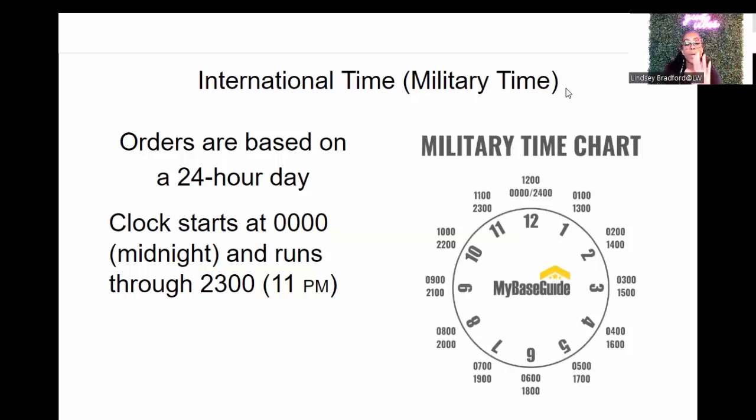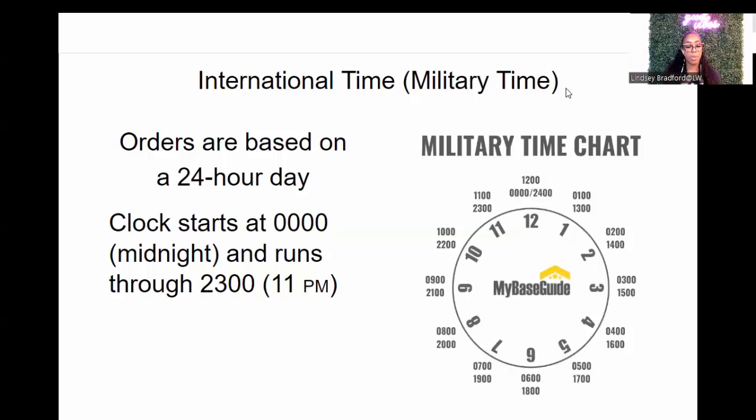Okay. So that's cool. But when you're in pharmacy, and especially if you're working at a hospital, you want to know that these orders are being given off of a 24-hour period. And even when the doctors are writing the prescriptions and they say, take one tablet by mouth every 8 hours for 10 days. So when we break the 8 hours into 24, that means they're taking it 3 times a day, right? So it's our job to make sure that we take the 3 times a day into consideration. So when we're dispensing the pills, we know for a fact this patient has enough medication to last them for the 10 days.